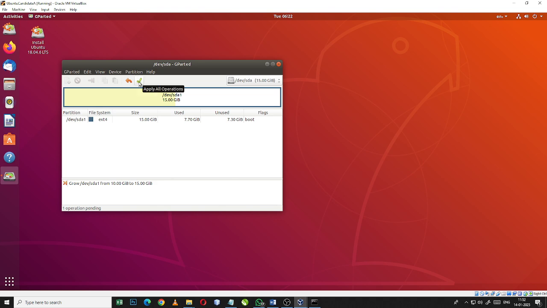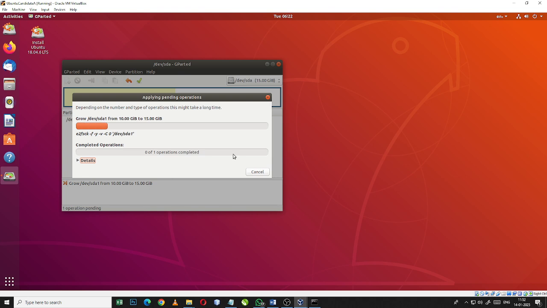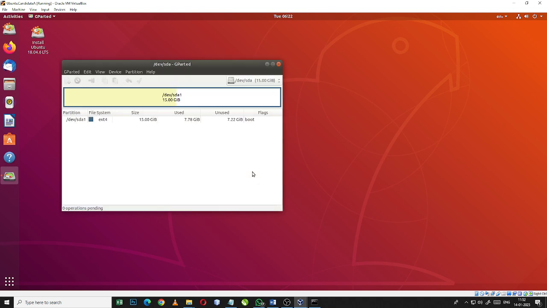Now we click apply. Apply. Now our partition grew from 10 GB to 15 GB. Our job is done.